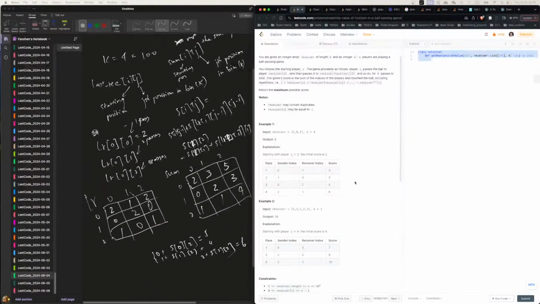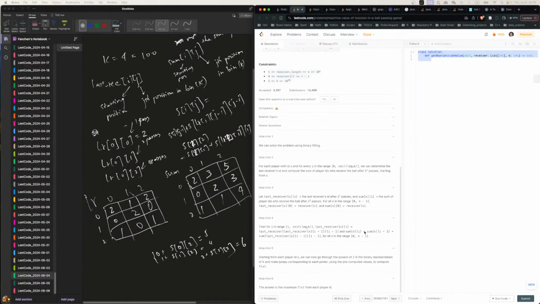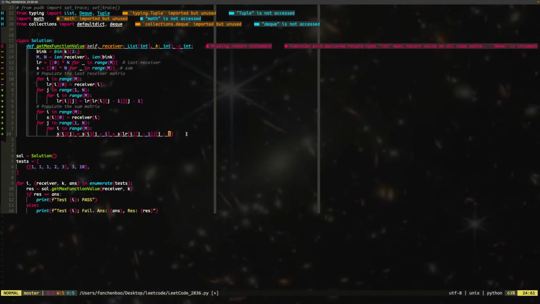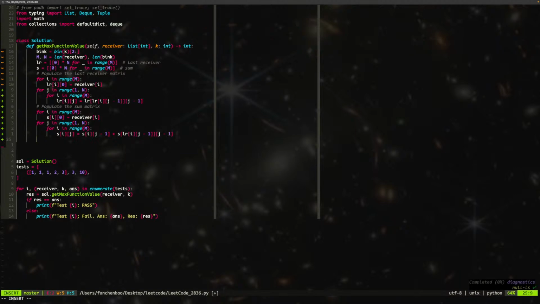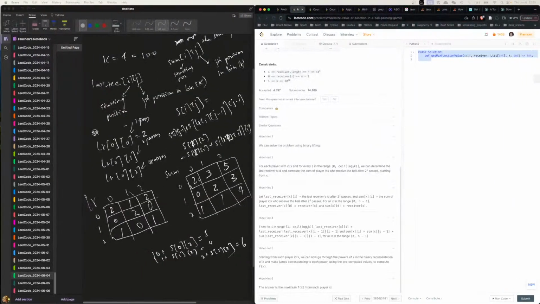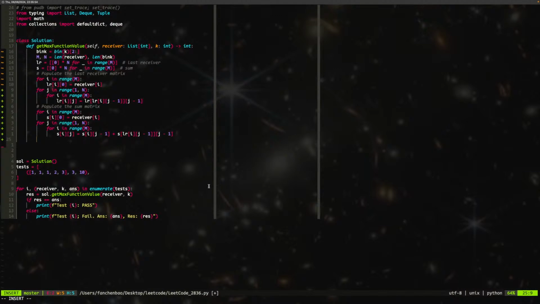So sum this equals sum this I minus 1 plus sum last receiver this and this, right? That's that. Okay, so now we populate both matrices. And pay attention, this one does not include the first one, so when we do the actual computation, we have to include the first one.